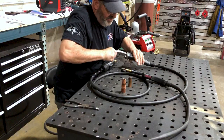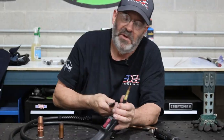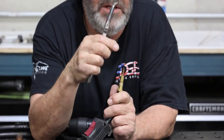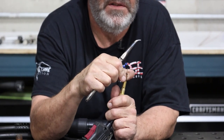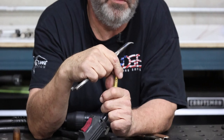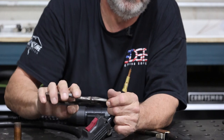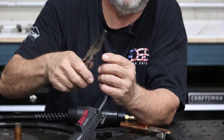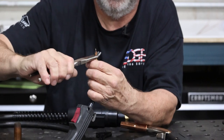There are other types that are completely thread on, such as this one. This one, the wire has not been clipped. It's got a burnt BB on the end of it. It's still there. I can't take the contact tip off of this. The only way I'd be able to do that is to loosen the contact tip, pull the trigger, throw some wire out with this contact tip attached to it. It's not sexy. It's not good. Let's not do that. Clip this off. And we're going to take this and loosen it.